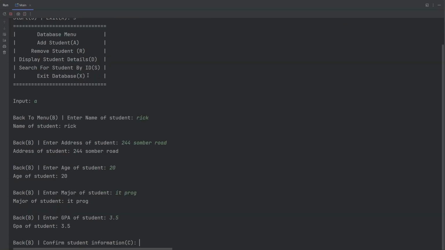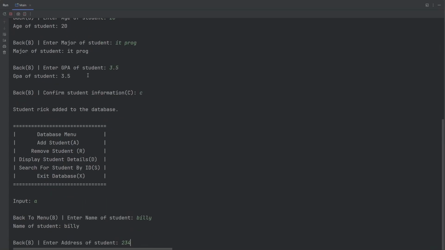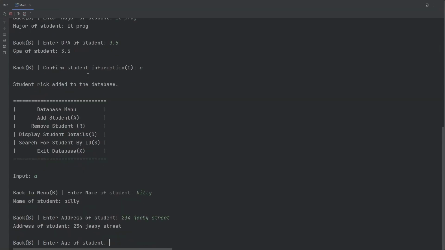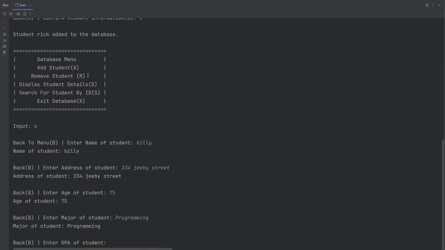And then Billy, I'm just going to confirm that. Billy, GB Street, age can be like 75, and the major can be, let's put them in programming, and then GPA could be 3.5.